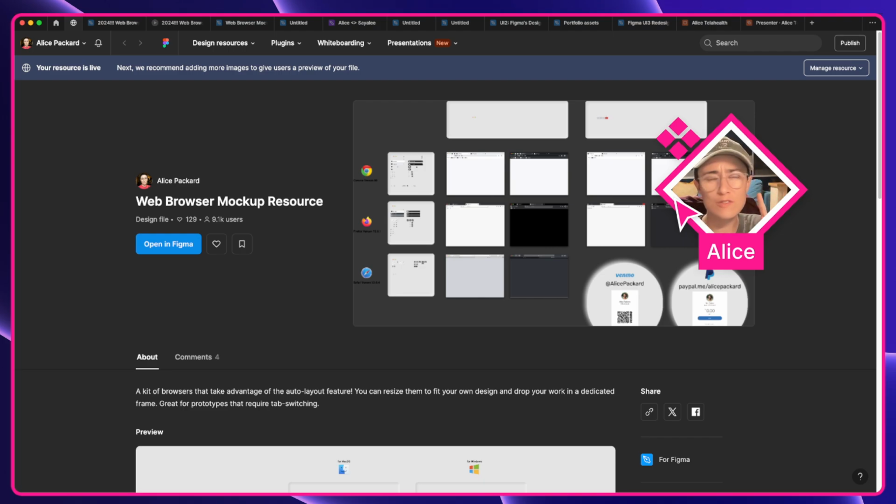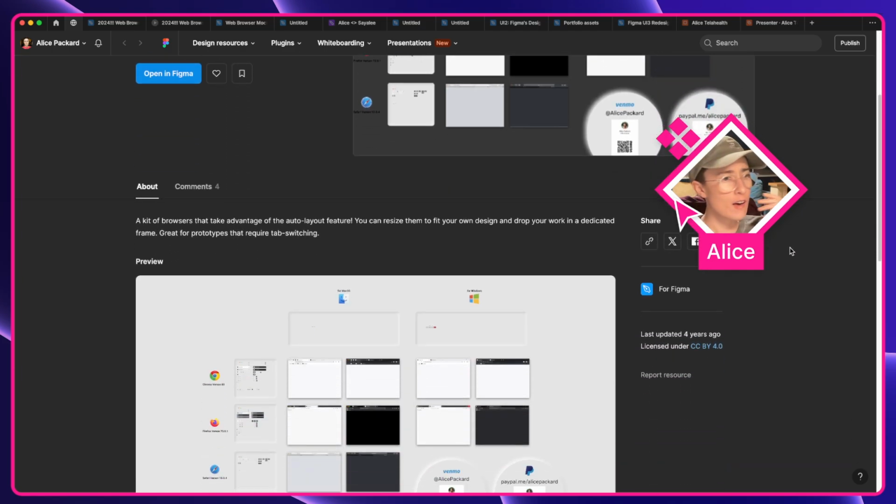And not only am I going to do auto layout, but I'm going to do Chrome, Firefox, Safari, light and dark mode, and Mac OS and Windows OS. And that's what this file has, this bundle of all those different permutations, right? And it's pretty popular. It gets about 80 or 90 downloads a week.